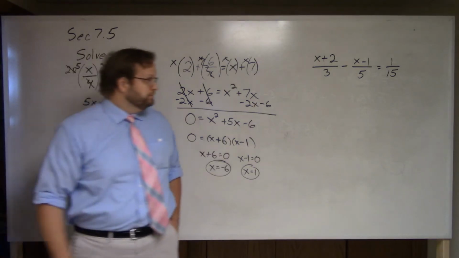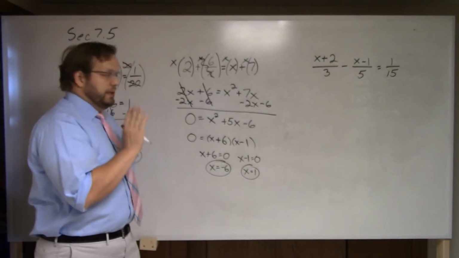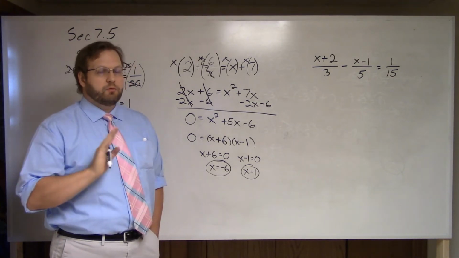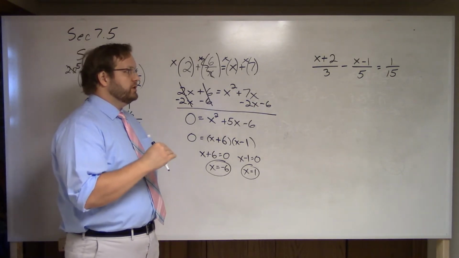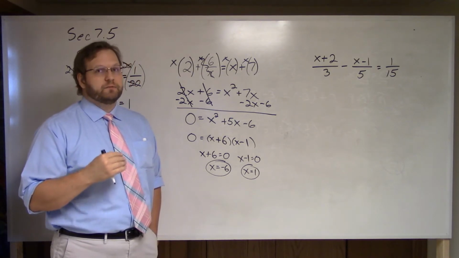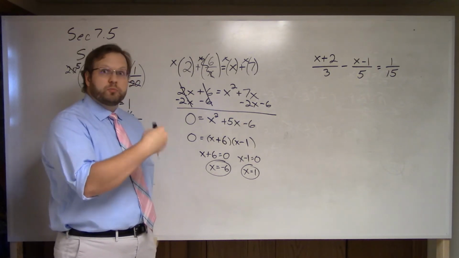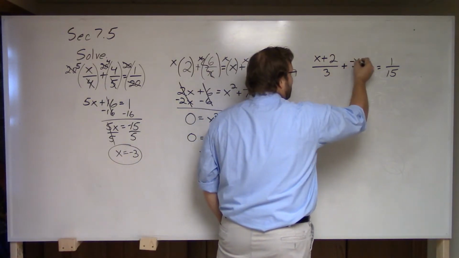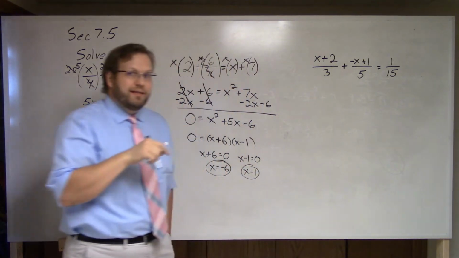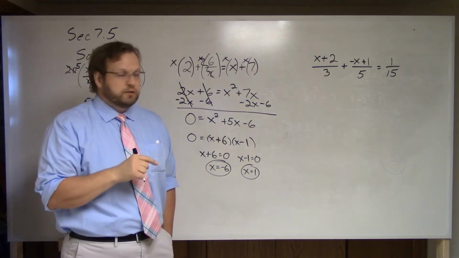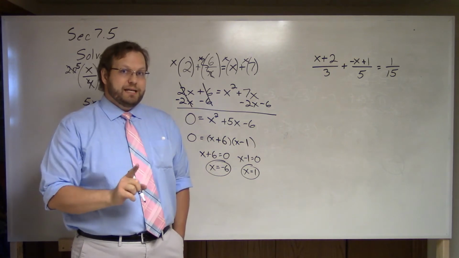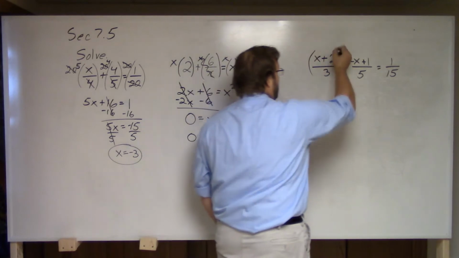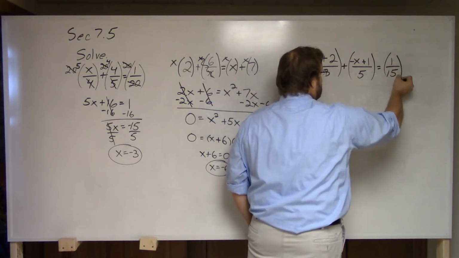Now with this one, again, first thing always, when you have that negative in between, it's not wrong to leave it there, but as we're distributing and clearing fractions and all that, it's very easy to lose or not distribute completely like we should. So the first thing I'm going to do is put this into that numerator. Then I'm going to switch gears and look at those fractions. In this case, my LCD between a 3, a 5, and a 15 is 15. And I have 1, 2, 3 terms.